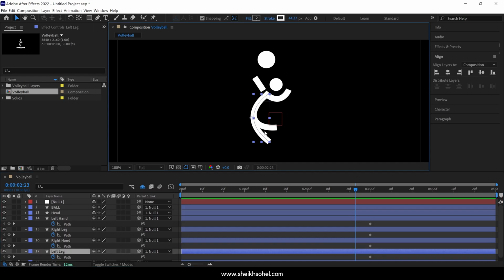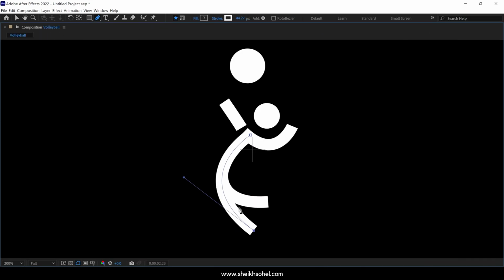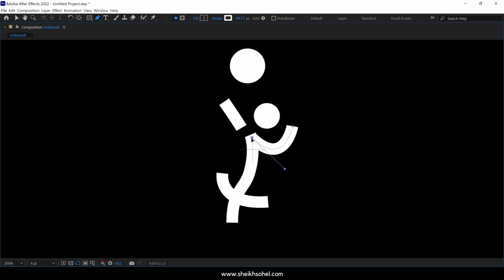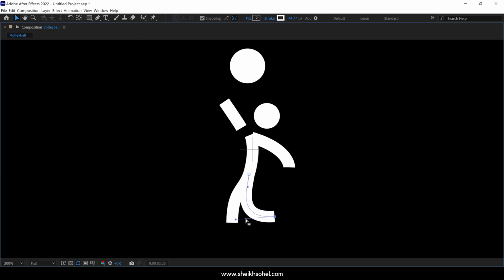Select a layer. Use the pen tool to modify the shape as I'm doing here. I know it's a traditional technique, but I like animating this way because it's easy for me. After changing one shape layer, move to another, such as the right-hand layer, and adjust it accordingly. Take your time and refine each one. If you're unsure what shapes to create with these lines, I suggest downloading a reference image and using it to guide your shape adjustment.